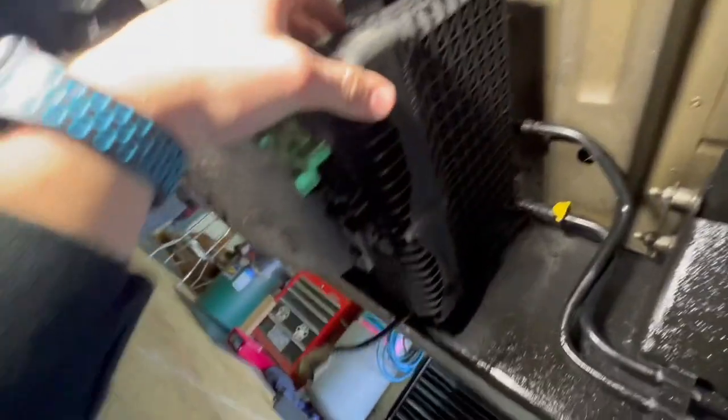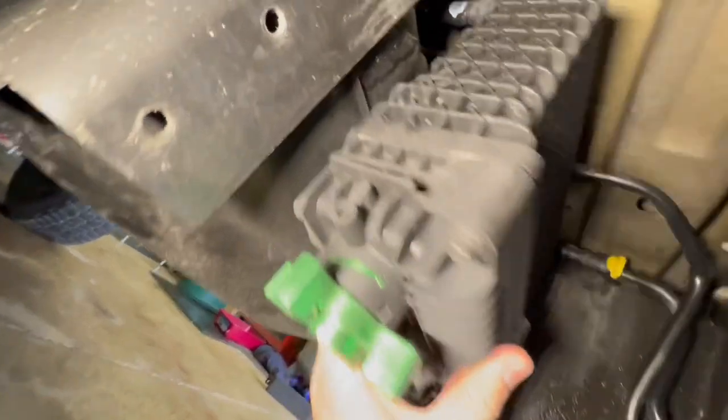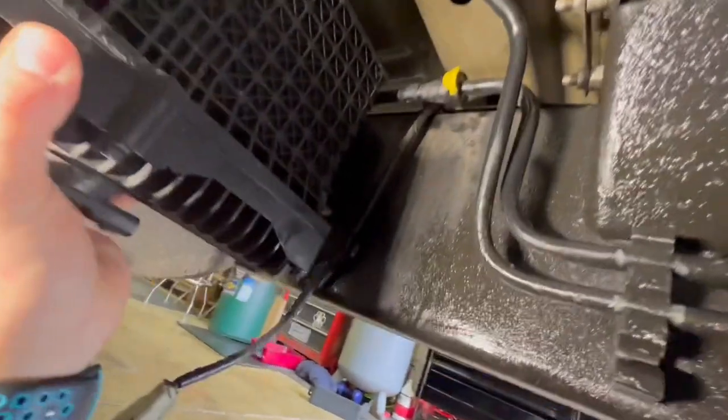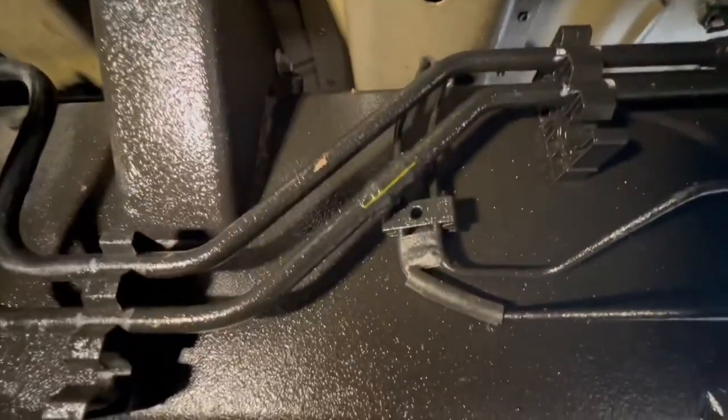I'm trying to get as close as I can — I know we're crammed under here, but there's the T30 Torx. Take that out and see how it's all loose — you basically push up on this and it comes out. There are little tabs — it just hangs on that plastic right there. Now we're going to disconnect those lines. Before you disconnect them, spray everything with brake clean, which I already did — no debris getting in there. Living in Ohio, that's all fluid film right there, so I had to clean all these up. Now we'll take the lines off and drop this thing down.